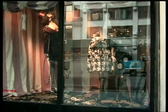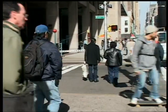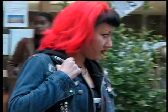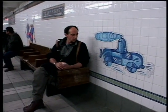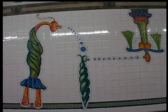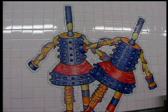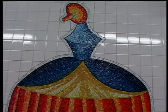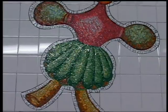Also, it's known as a fashion district. FIT, the Fashion Institute of Technology, is just up the block, in the garment district. So a lot of the figures, besides being from the wacky world of Mark Hadjipateras, are also kind of flowered, costumed figures. There's a plant-like, flower-like quality to them, and at the same time a theatrical fashion aspect to them. And that references things indigenous to the area. You find everything here, little birds.